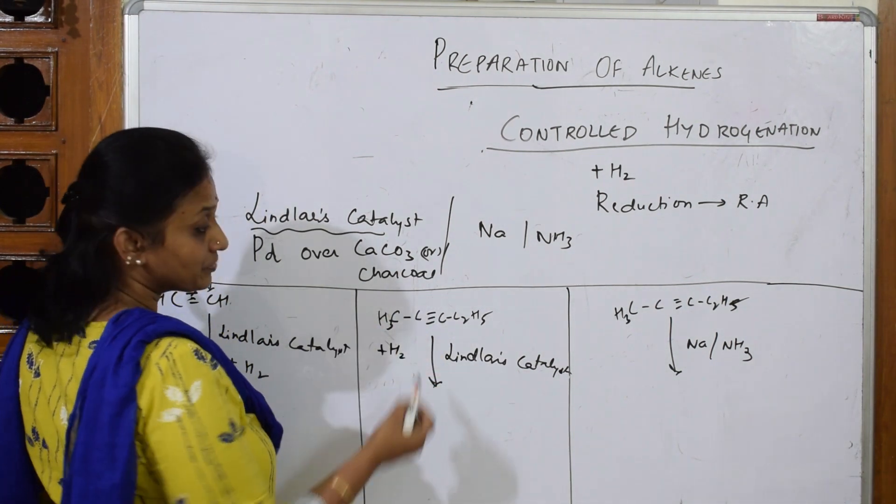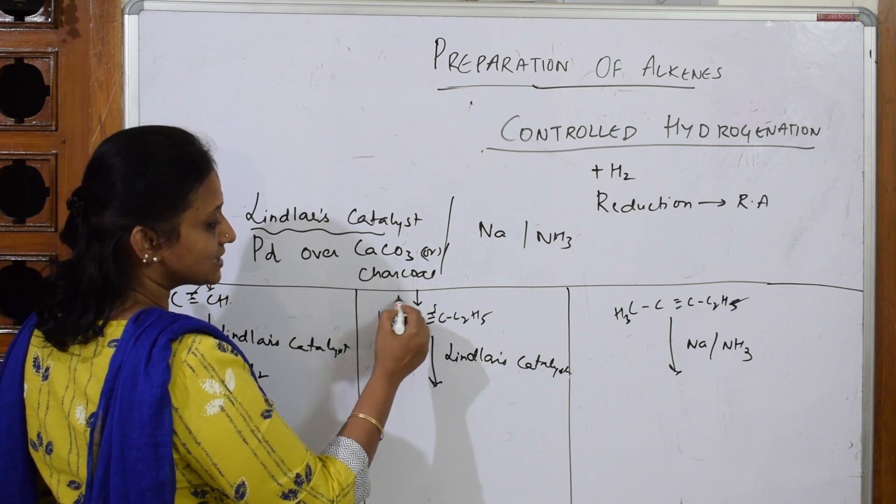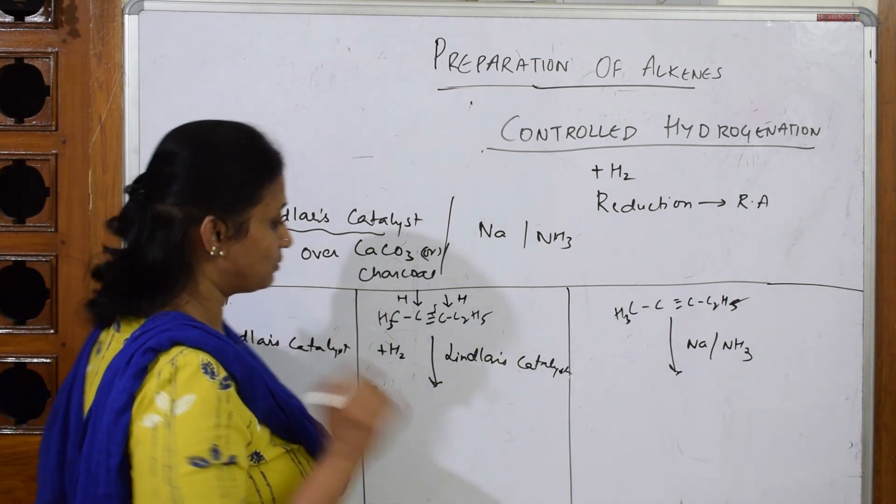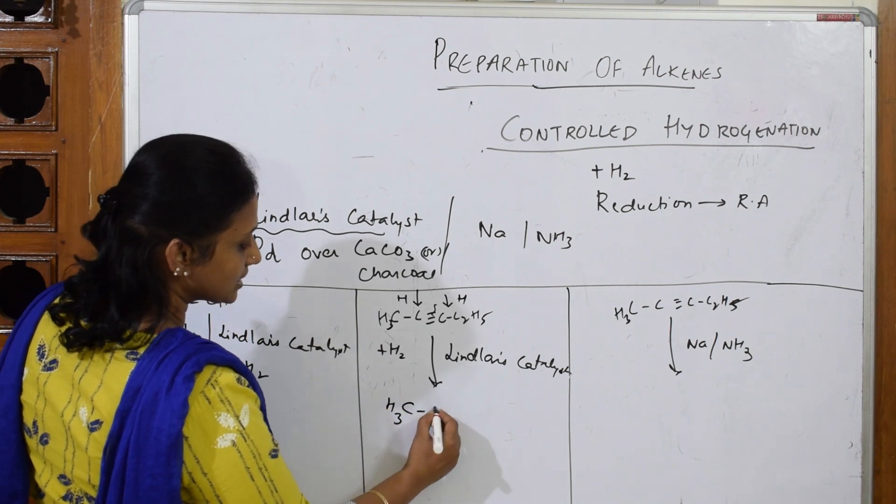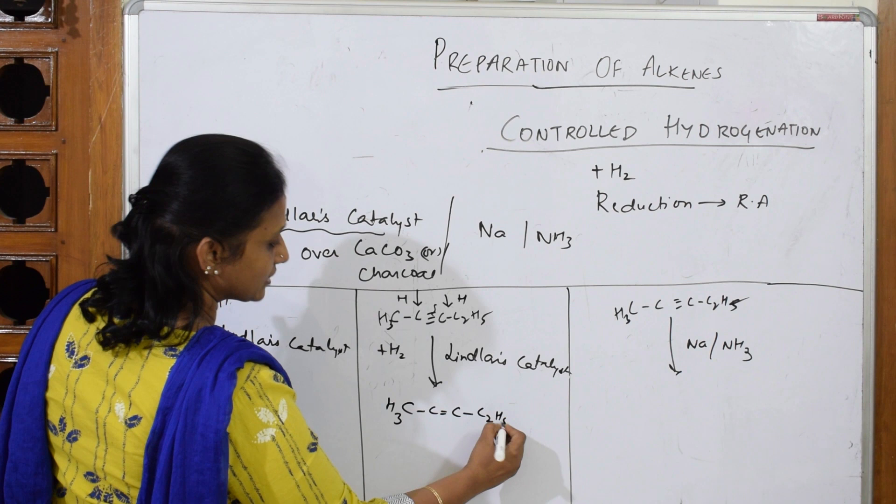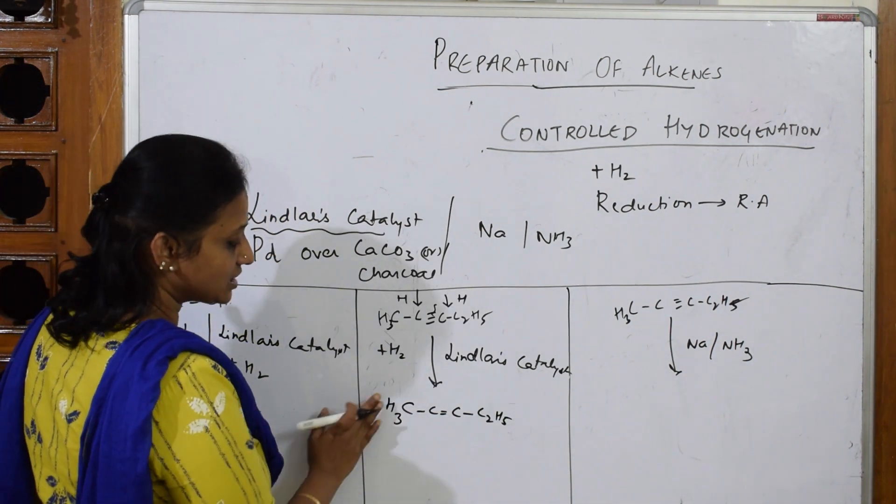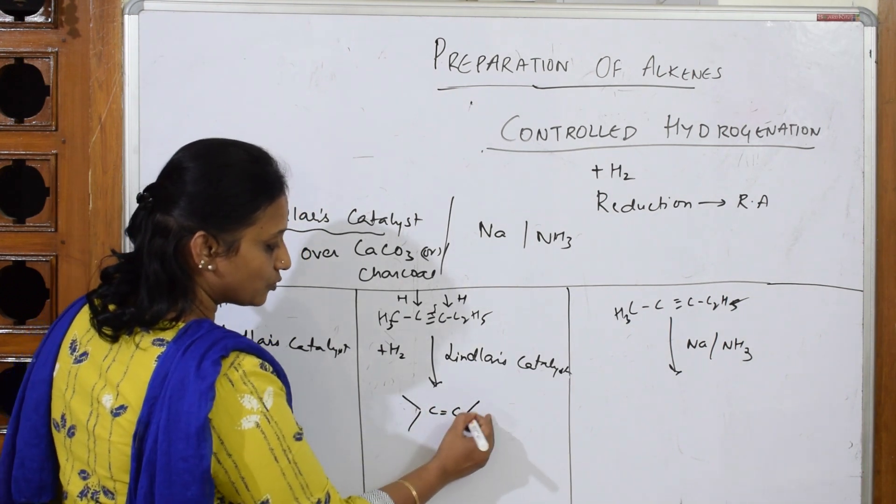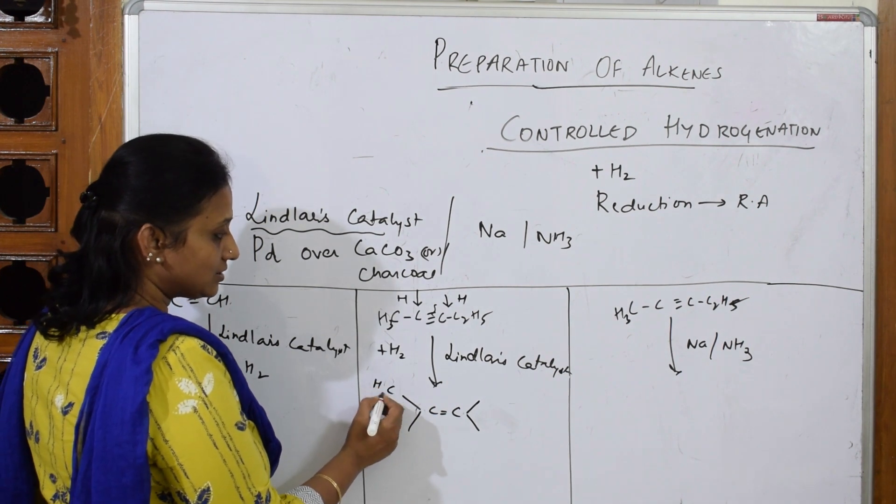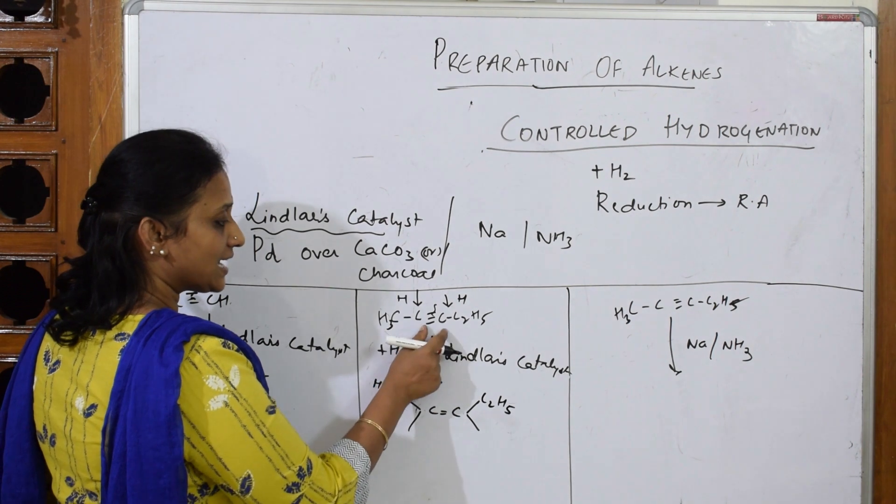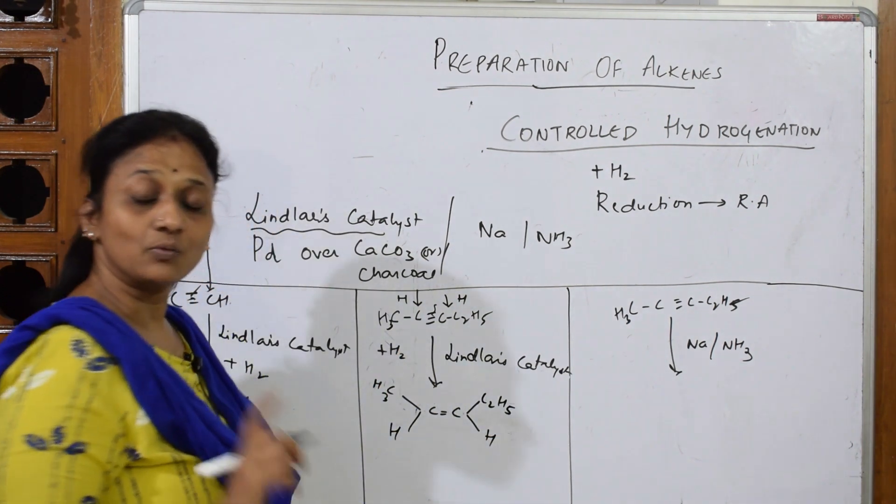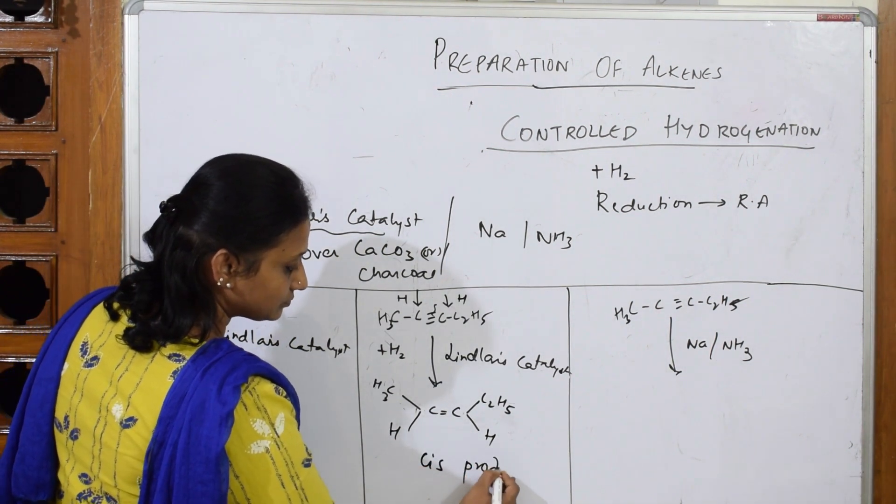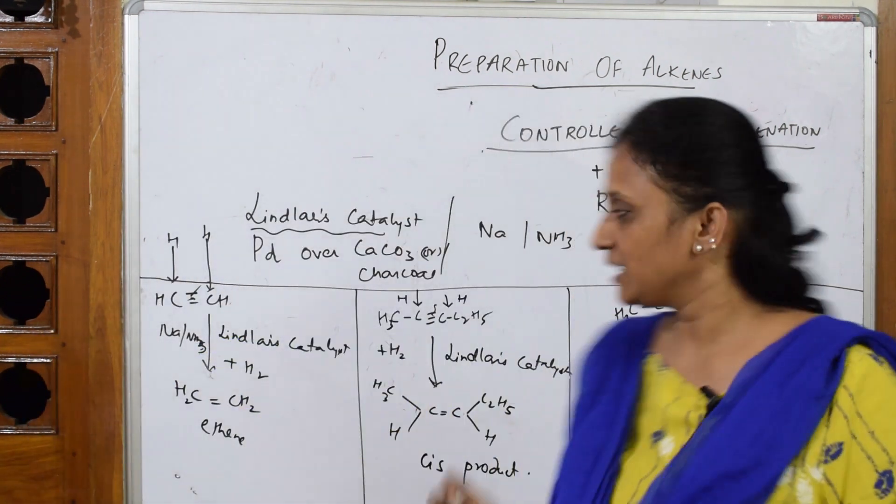Where will this add? Around this triple bond. This is going to break this bond. One hydrogen adds here and one more hydrogen adds here. So when this happens, what will happen? Triple bond will break up and become double bond. So let us write: CH3-C double bond C-C2H5. But where is the hydrogen added? Yes, this is where is important. Now see here: CH - this C double bond C - one, two, three, four. Your CH3 is here, your C2H5 is here. Now the hydrogen which is there adds around this carbon, here and here. What is this product? Hydrogens are on the same side, so this is cis product, cis isomer.